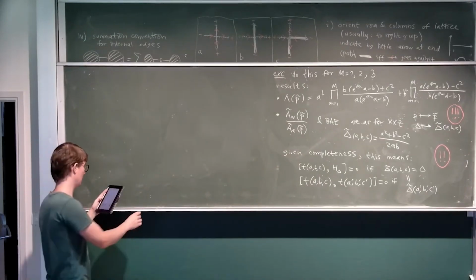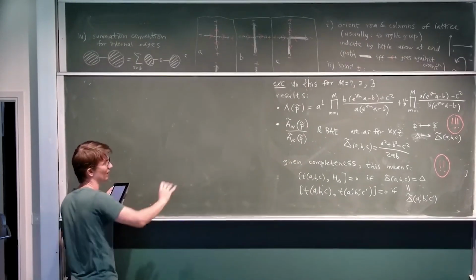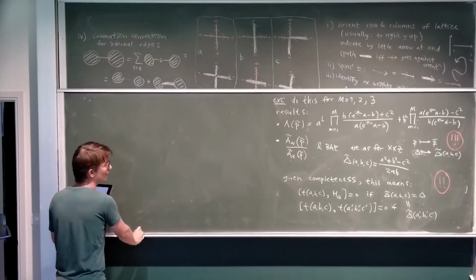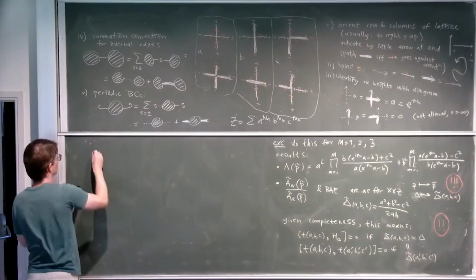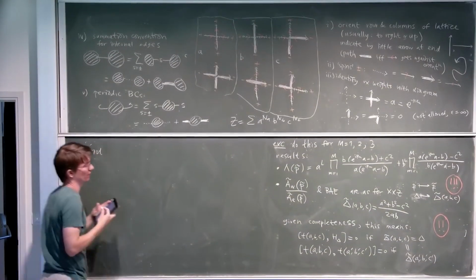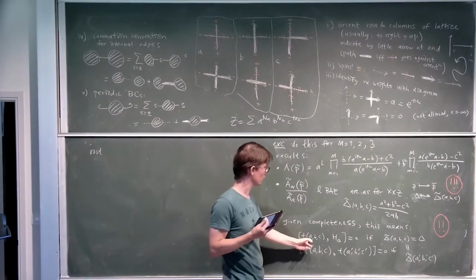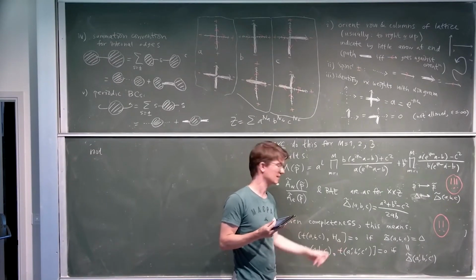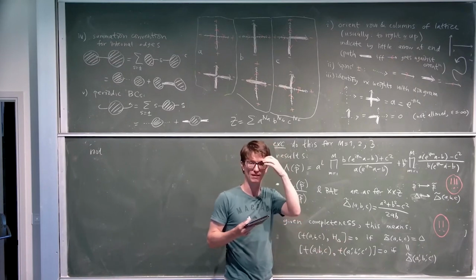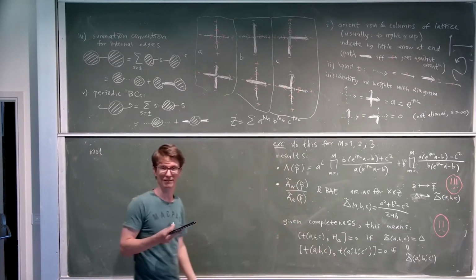Okay, so let me unwind a little bit further what this means. So we have three vertex weights, A, B, and C, so 3 parameters. On the right-hand side, for the XXZ spin chain, we only have a single parameter, delta. So let's try to understand a bit better how these models are related.